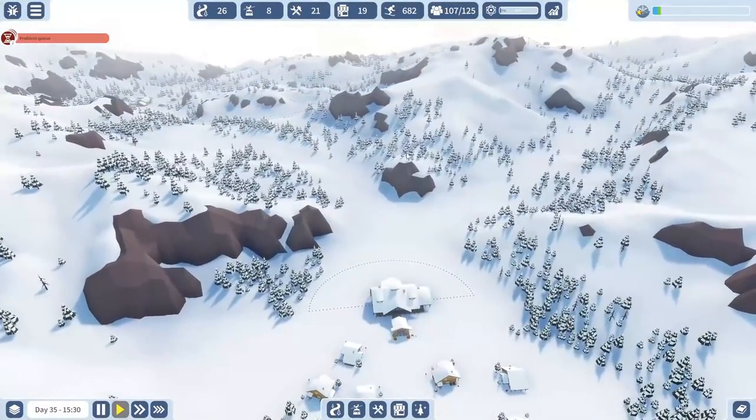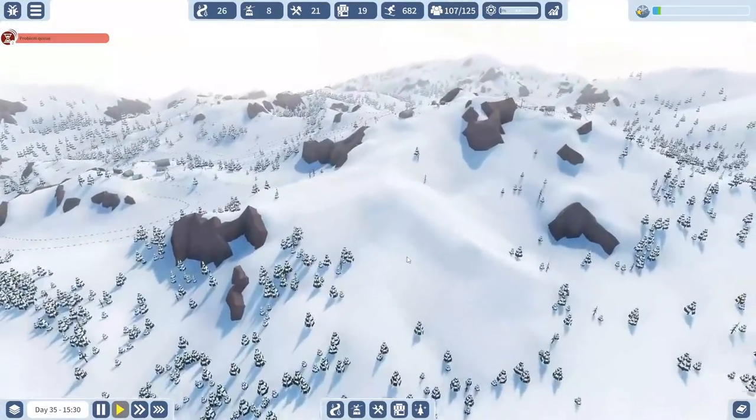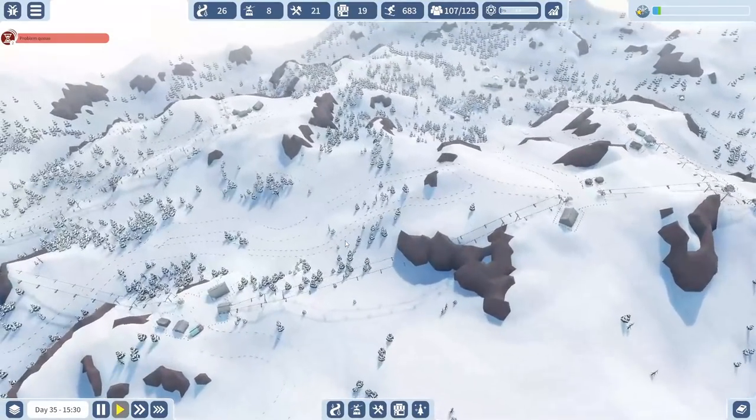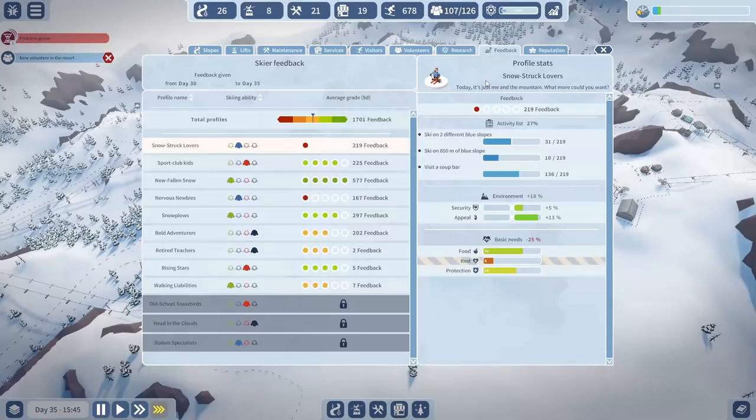But we also need to figure out... Actually, before, I won't mess around with this entrance until we've got that new thing researched. But we do have to start thinking about bringing more stuff down here. Now, while we do fast forward still, I'm going to check out our skier feedback.